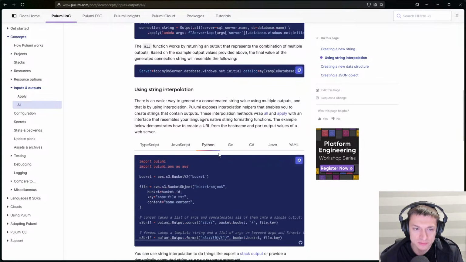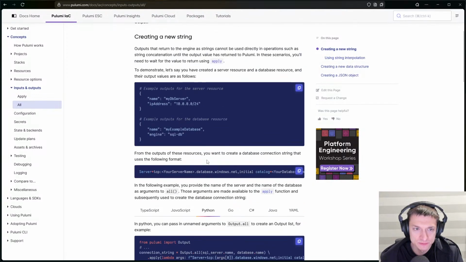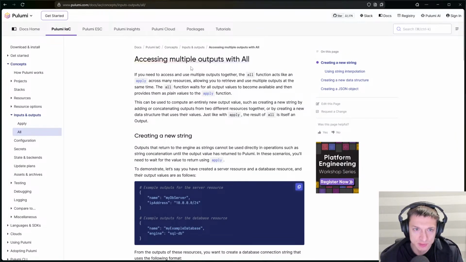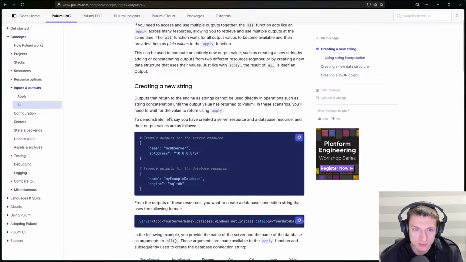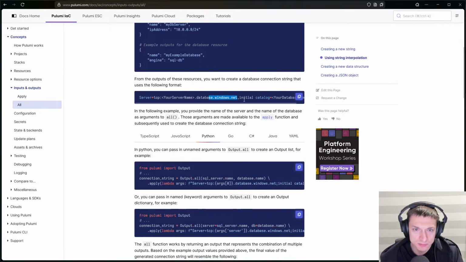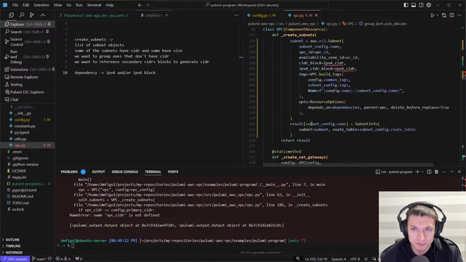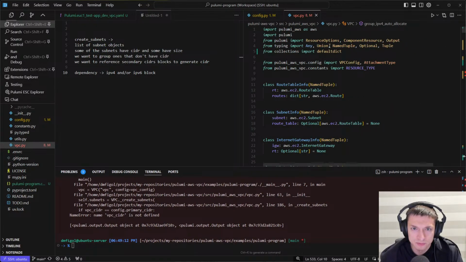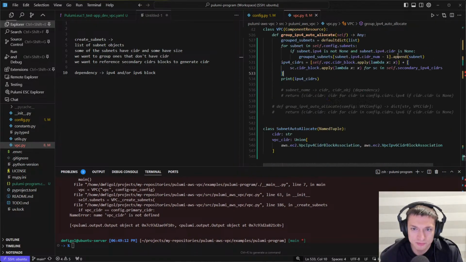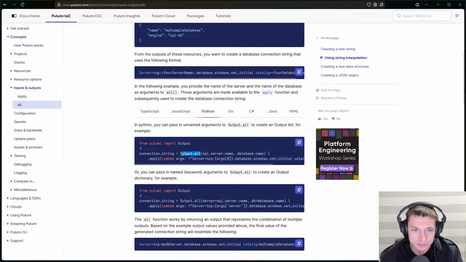Yeah, I think I will need to use this all function. Accessing multiple outputs, all. From Pulumi import Output. Oh, I have it already. Output.all.